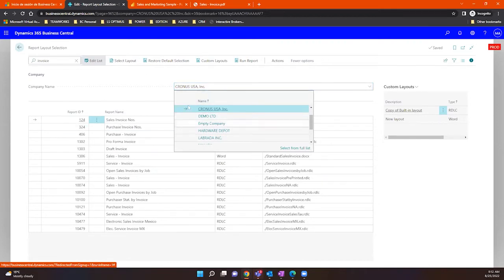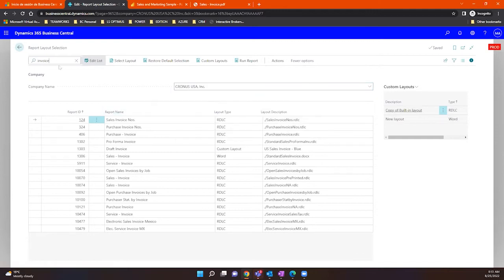So in this first page, I just need to select the actual company. You can see that I have plenty of them, but in this list, I have them for different countries and working with the USA company. Then with the word invoice, I have a sales invoice, a purchase invoice, a pro forma, even a draft invoice, even if you need it as well.